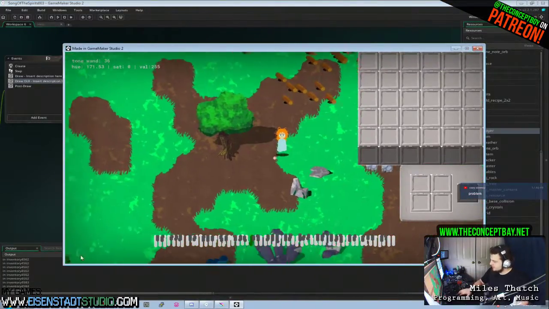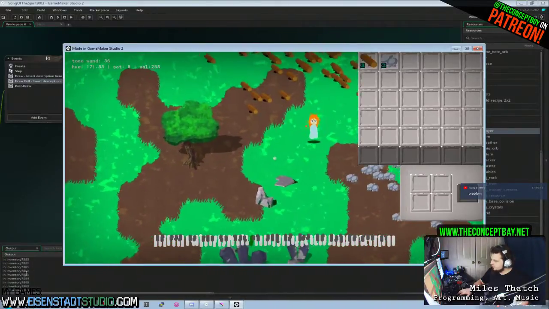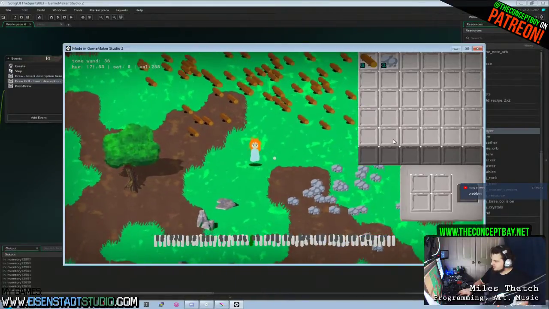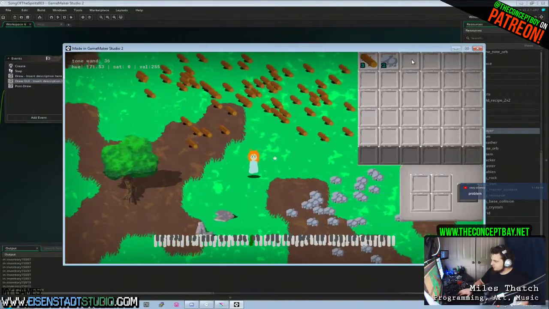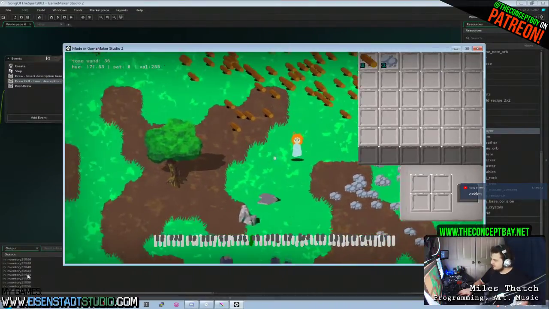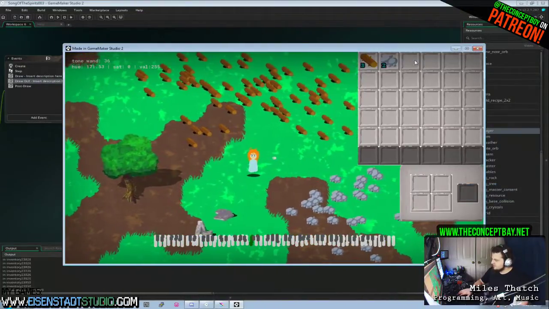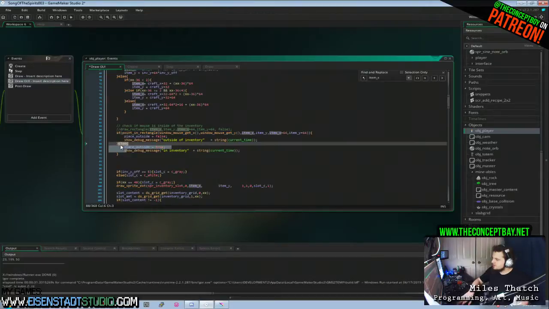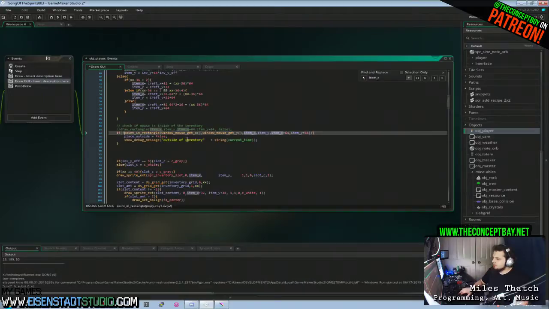Okay, so take a look at that. You see how it's always printing stuff? It's always printing stuff. So you see how when I move my mouse, that report in the bottom left corner is changing values, or it's changing position. It's working. It's in a loop. And that's why the best thing to do here is actually to do the following thing. We're going to get rid of this.